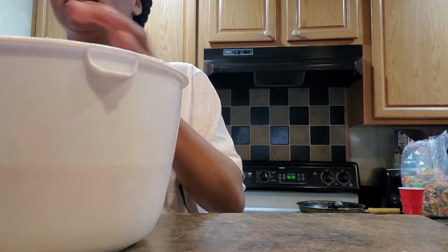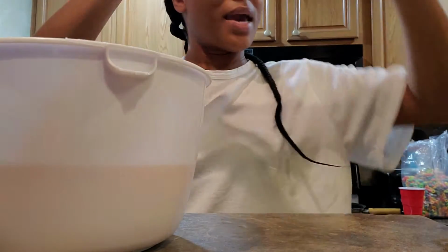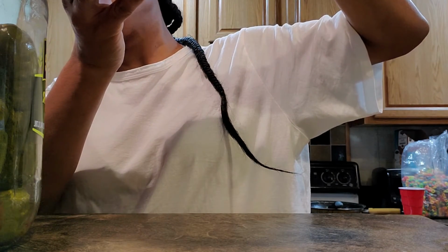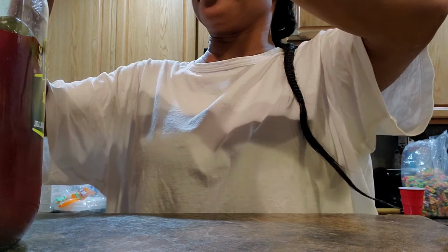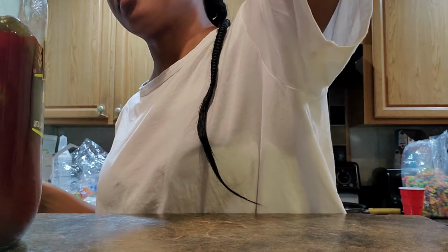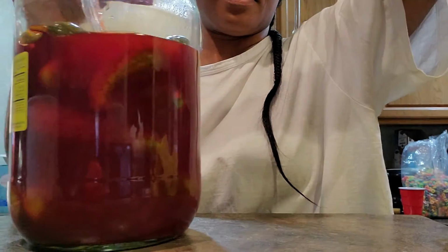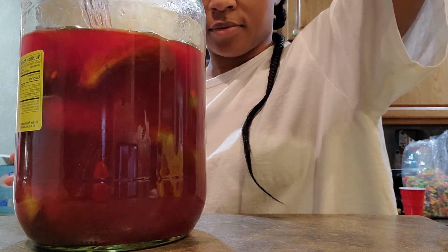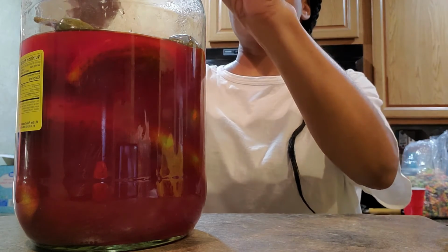Okay, so now I'm gonna pour it back into the pickle jar, on top of the pickles. Okay, y'all, so there it go. This is what the remainder of the pickles that's in the jar is looking like. One of them already sliced open. Okay, and now I gotta put the top on there and shake it.